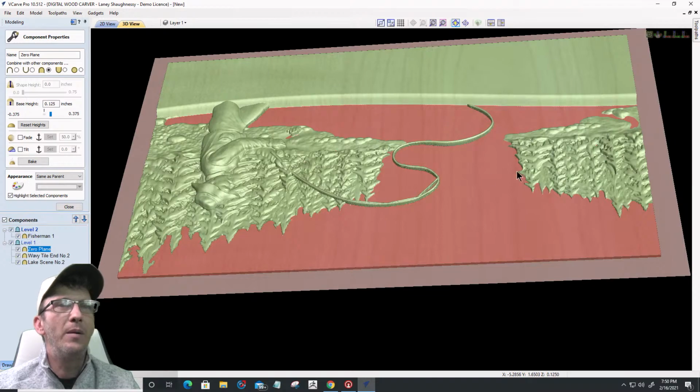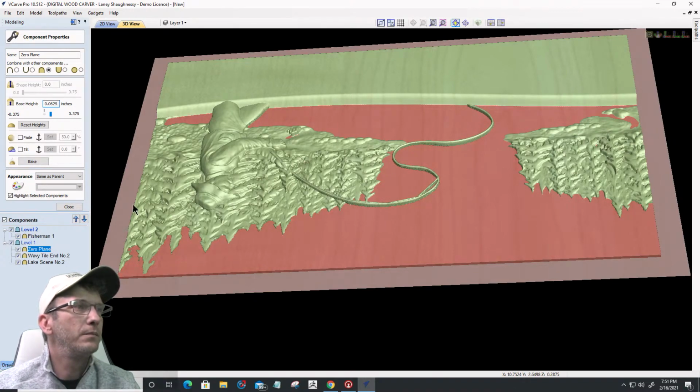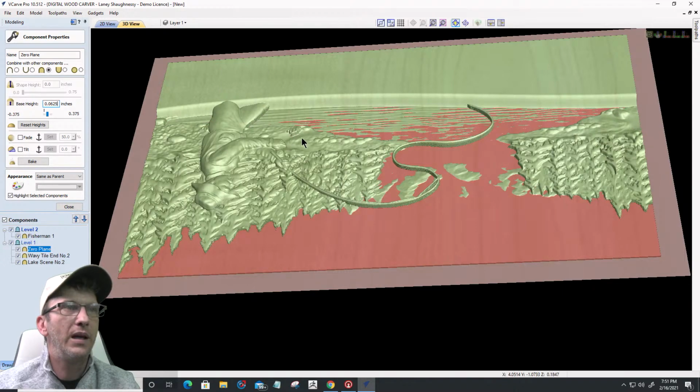Okay, so let's change that. Okay, so I get my model back, but now it's merged with the model and it's cut out everything. The lake is gone, the ripples in the water, because it's just too thick, right? So let's bring that down to 1/16 of an inch. Okay, we're starting to get some of our ripple back.